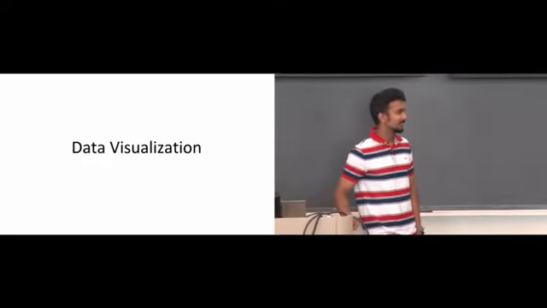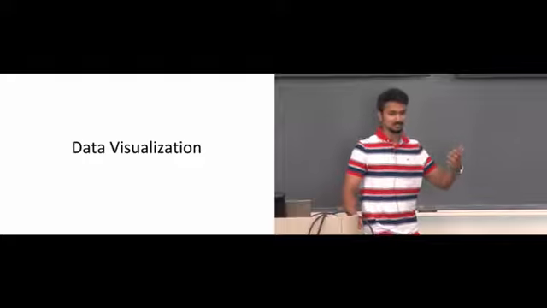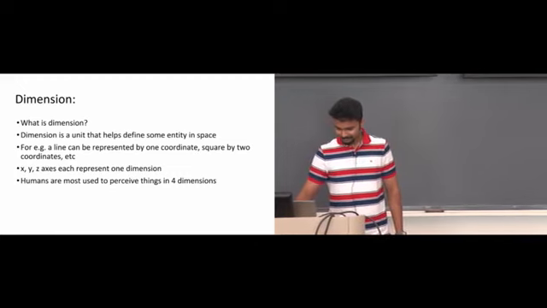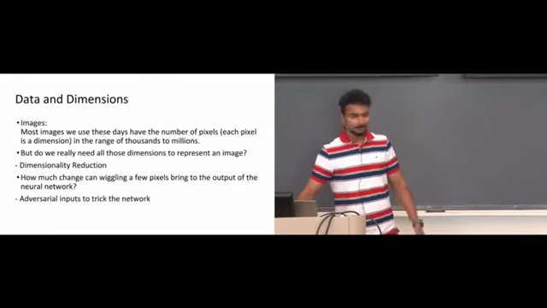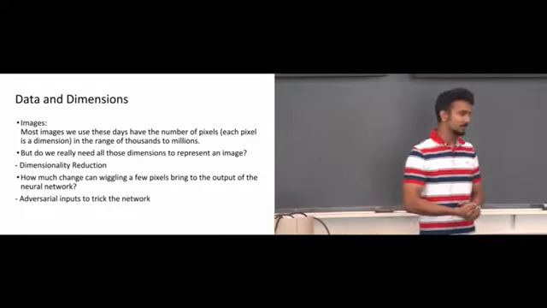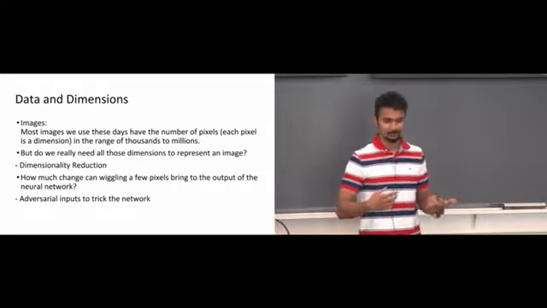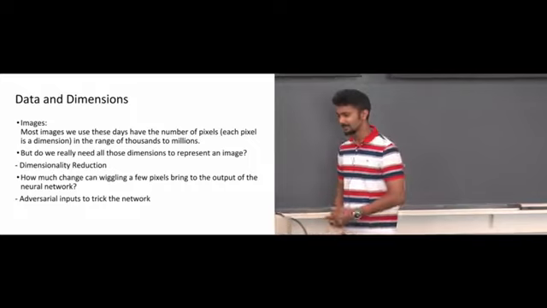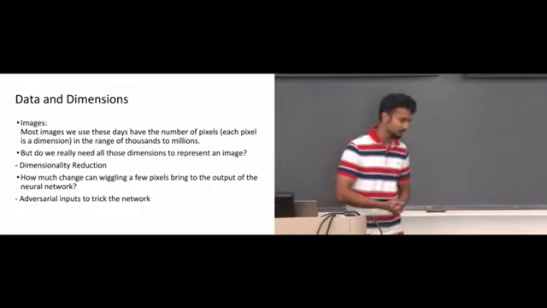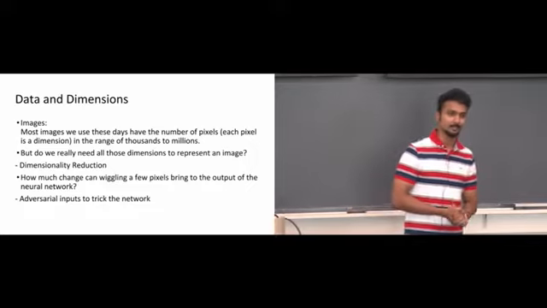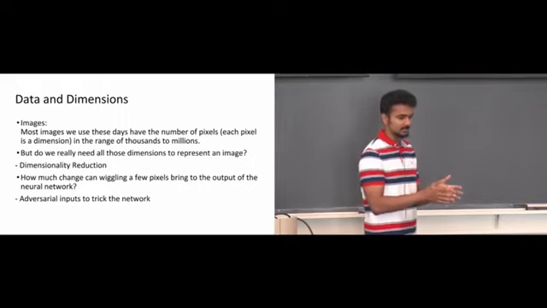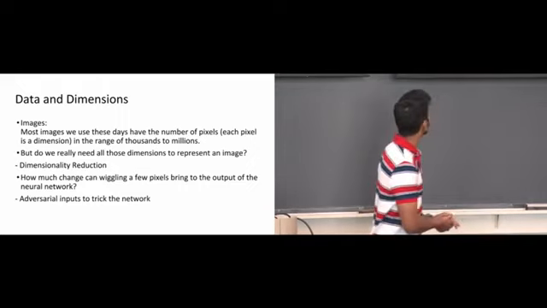Do you think the network would need 784 dimensions to say that an image corresponds to a digit, which is 1 or 2 or 3? You don't need it, right? So basically, we are just wasting a lot of space. We don't need so many independent or dependent variables to tell that something corresponds to something. So what the lecture right now is going to talk about is dimensionality reduction. You don't exactly need so many pixels. So how do you reduce the number of pixels to get to a much smaller number of variables that represent the data?